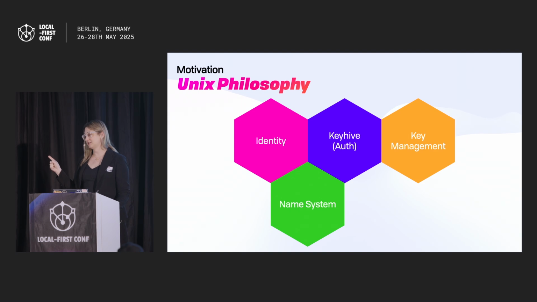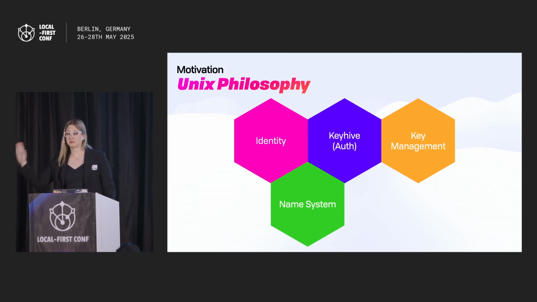And it's not a name system. There are so many name systems. Maybe you want to plug in the Bluesky usernames, all of these. We have essentially a standard boundary where you can plug into all of these other systems. I have a side project where I'm working on a totally local-first name system. That's not part of Keyhive. You should be able to plug in any name system that you want.